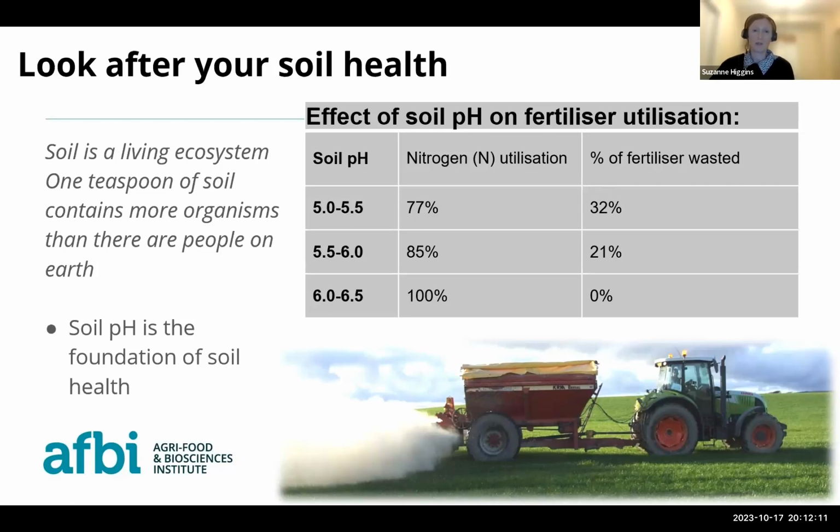If your pH drops under pH 6, so between 5.5 and 6, your nutrient utilization, particularly your nitrogen utilization, can drop to 85%, and you could be wasting around 20% of that nitrogen you apply because it's not used effectively within the soil and taken up by the grass. So it's really important. One of the easiest, simplest things you can do is manage your soil pH. And we would recommend that you apply lime little and often rather than leaving, for example, 10 years between applications. It's better to maybe apply lime every 5 years and just top it up rather than leaving it a very long time between applications.